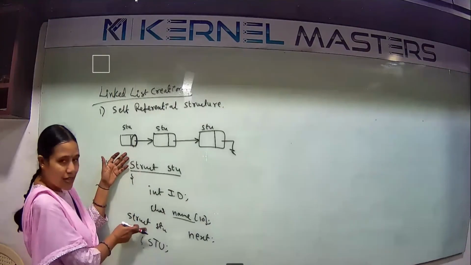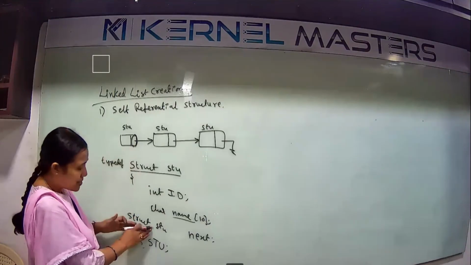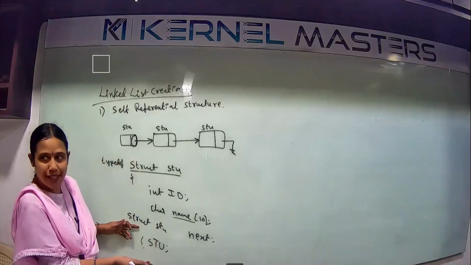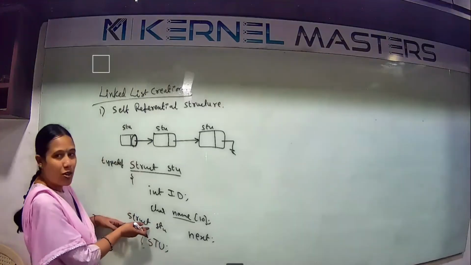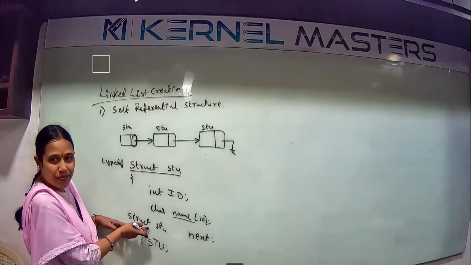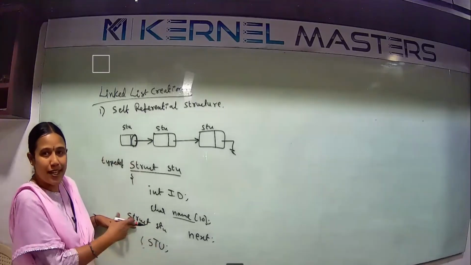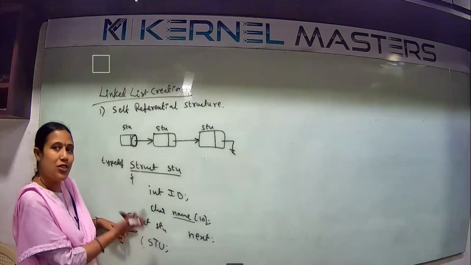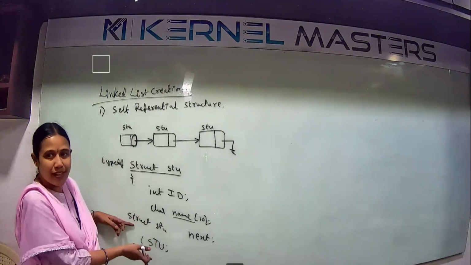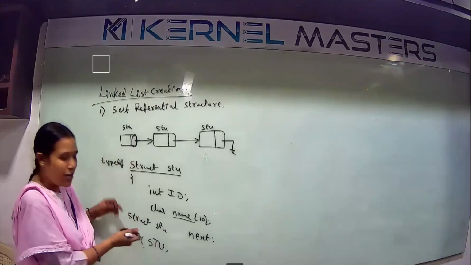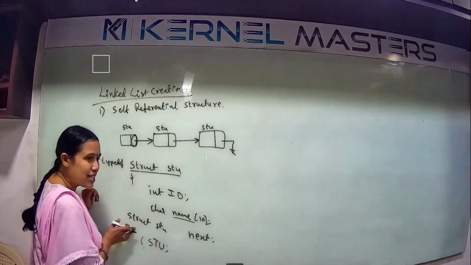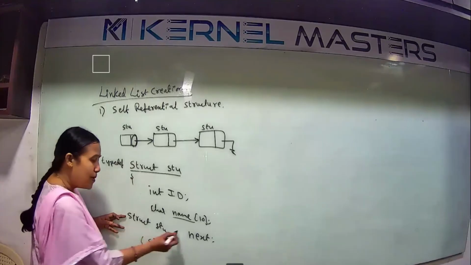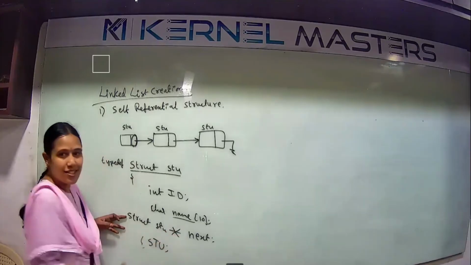You are still here only. If you pass this line, go to the next line, then only you can decide what is the size of the entire structure. But here only you have to tell how many bytes. Then only you can go to the next step. So it's a deadlock. You can't go next. Without going next, you can't tell size. You can't go next. That is the problem. So you cannot have a member of the same data type as the structure itself. But you can have a pointer, because pointer size is always the same.